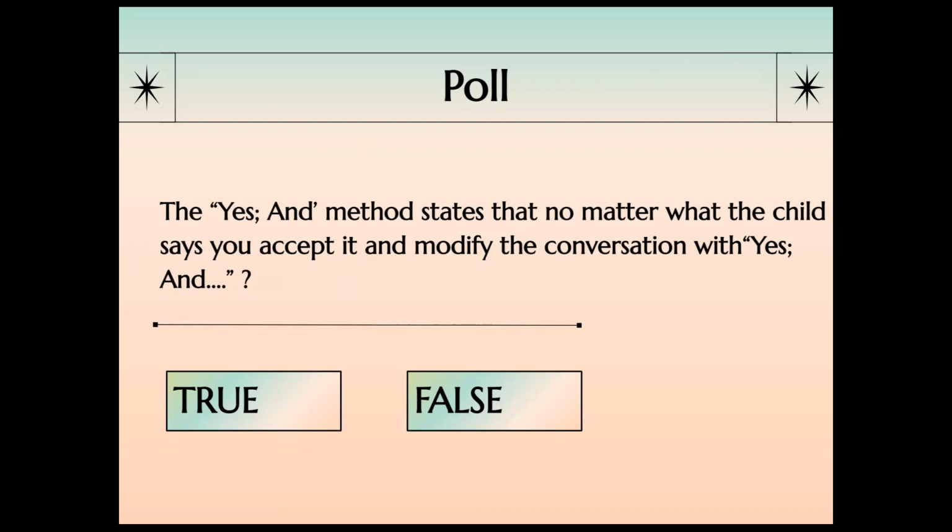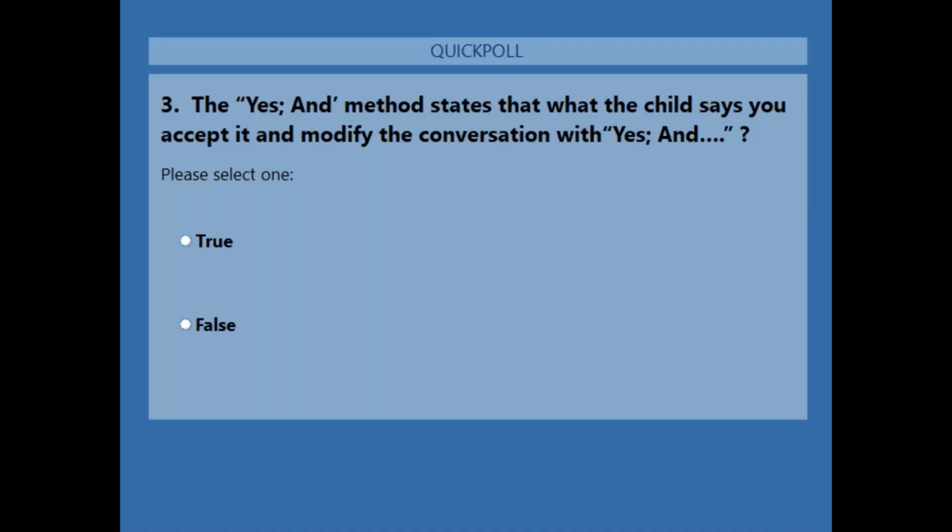So let's reflect on that yes and method. The yes and method states that no matter what the child says, you accept it and modify the conversation with yes and. So is that true or is that false? Let me run that poll for you. So what do you think?